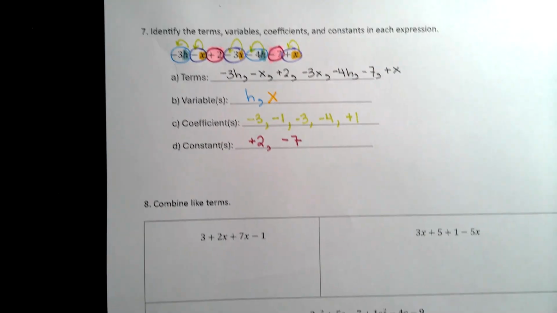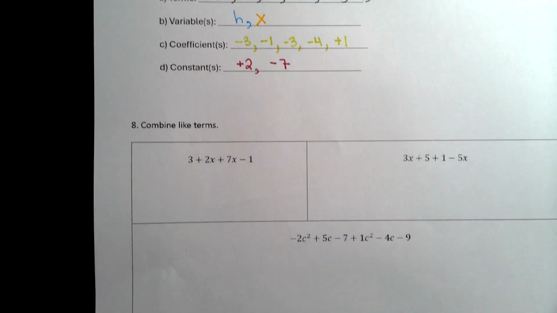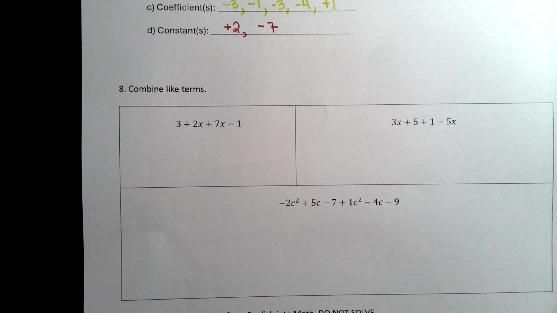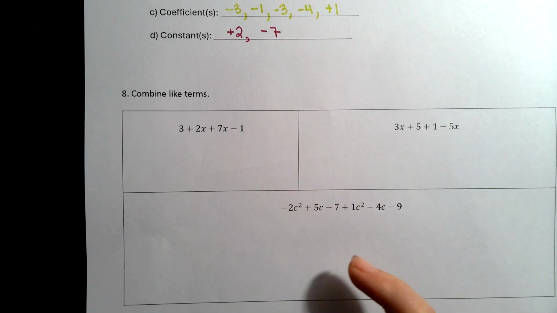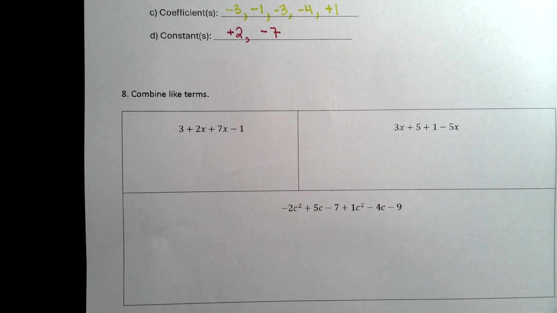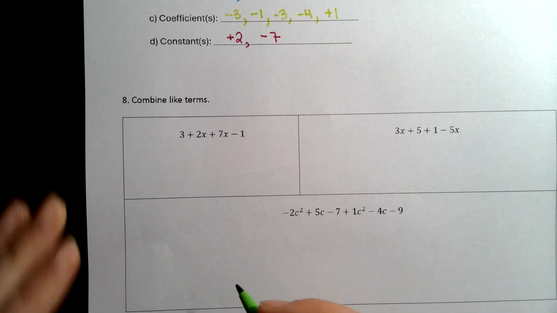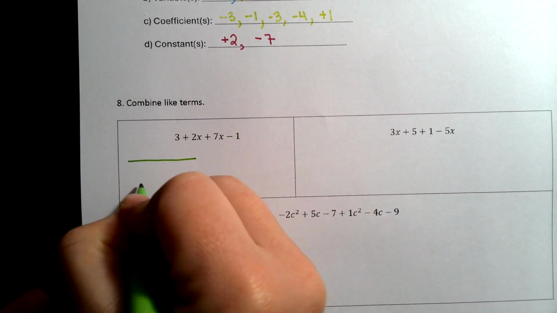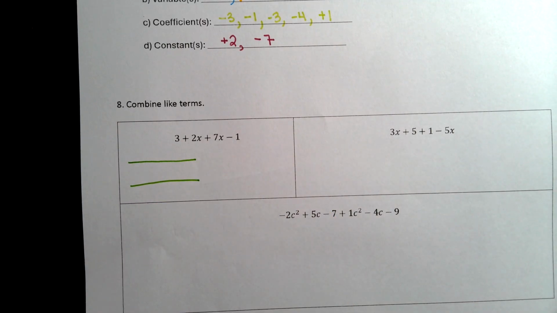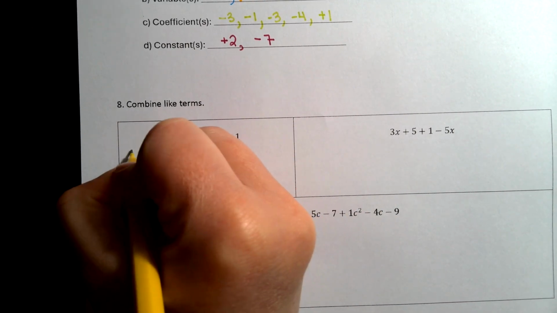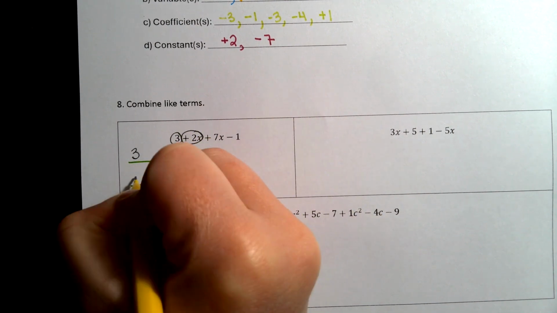Okay, moving on. We are combining like terms. Now there are 3 questions increasing in complexity, with level 1 versus level 2 here. Again, we are reviewing chapter 1, so you can use a chapter 2 method. So in these 2 examples, I will show you a chapter 1 method versus a chapter 2 method. Chapter 1, I asked you to draw lines, and I asked you to write out your like terms. So here's 3. Here's a +2x.